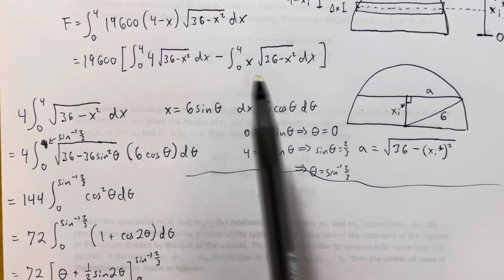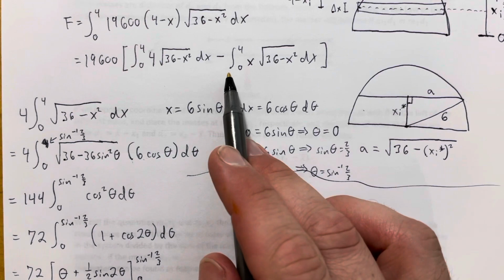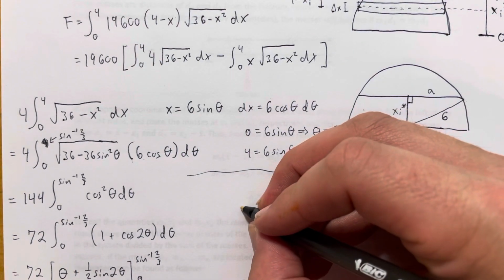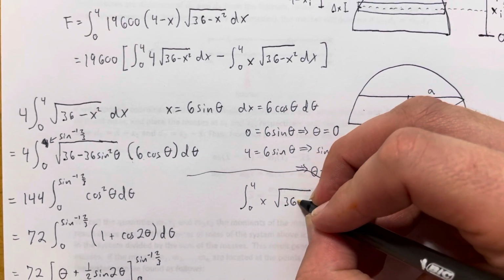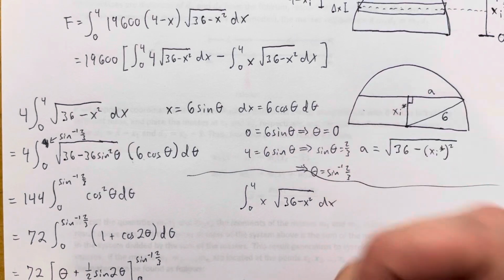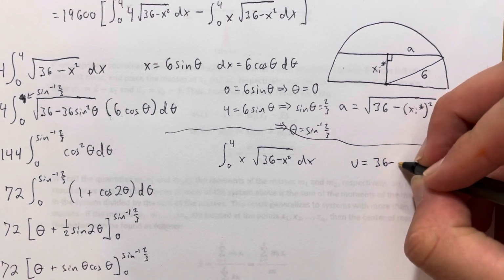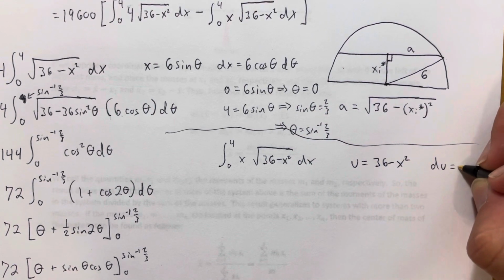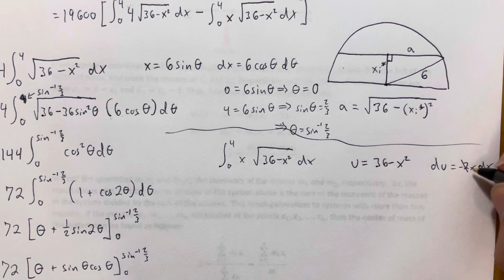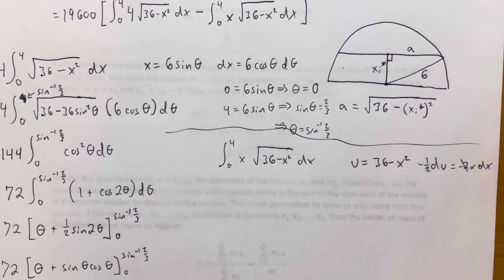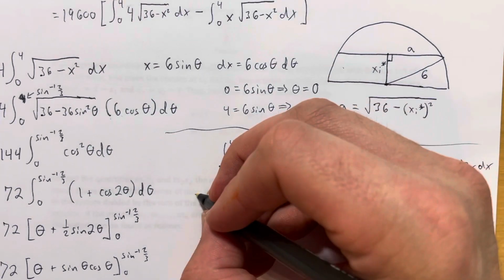Coming all the way back up here, all of this work was to solve this first integral, but there's a second one right there. And that one is not very difficult to solve by comparison, because we can do that one with a pretty straightforward u substitution. We don't need a trigonometric substitution. It's really just the fact that this x is here that makes that possible. Here I can set u equal to 36 minus x squared, so that du is negative 2x dx. And then I can cancel that negative 2 out by multiplying both sides by negative 1/2. That simplifies things a great deal.